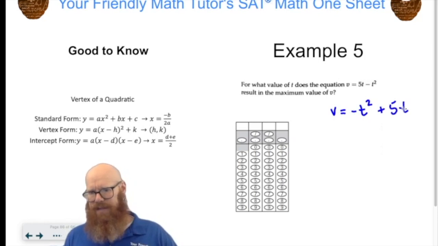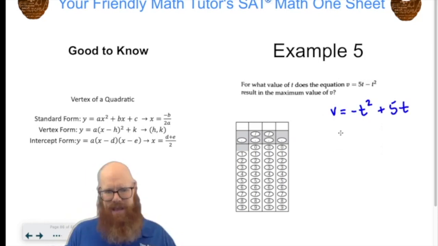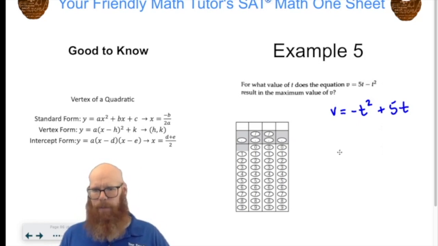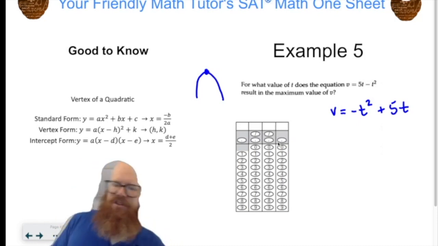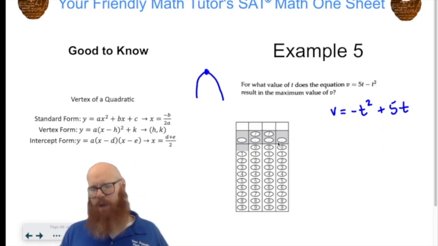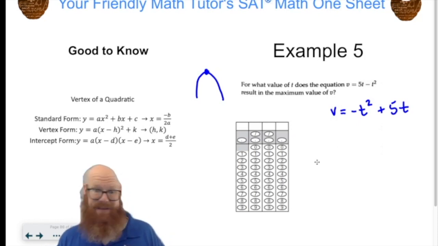So this is in standard form, all right? So this fits standard form with a c value of 0. And this is a parabola that opens upside down. So you can see the vertex is the maximum value. So if they ever ask you maximum value or minimum value, that's just a fancy way of saying what's the vertex. And the actual value, v, is like the y value. So we're really finding the y coordinate, or in this case, the v coordinate of the vertex.